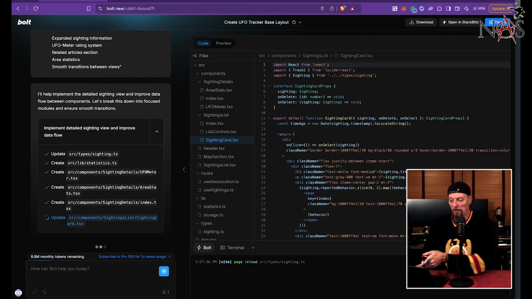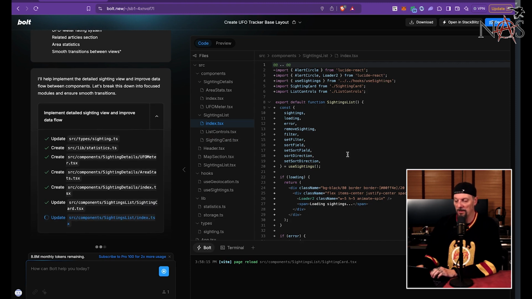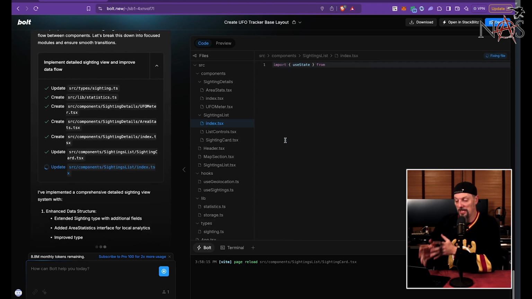But if after like 2 or 3 attempts, if it can't fix it, I will revert back to the previous area to where everything was working exactly how I wanted it to. And then from there, I'll kind of tweak my prompts a little bit and then try to go through. If it really can't get through, which happens, it's rare, but it does happen where it just cannot figure it out, at that point, I'll click on the code view, which we're looking at here as it's building everything out, and I will try to see where the problem is.